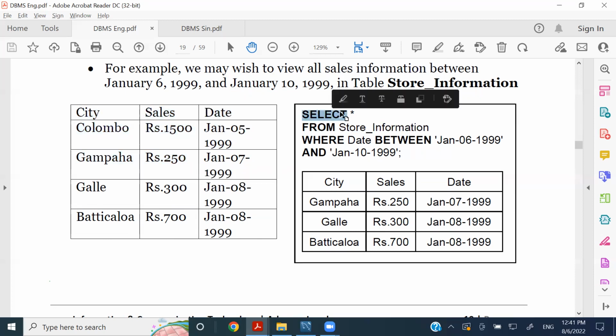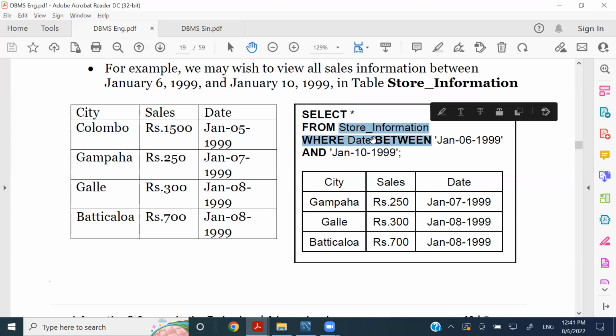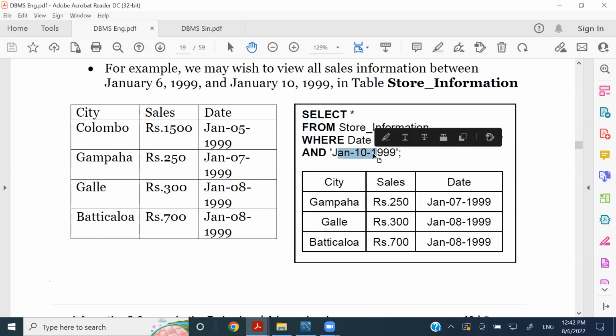So you can say select all from store information where date. Now, to use the BETWEEN keyword, that column must be indicated first. Where date between, so they define particular days. Right, so you have to say Jan 6, 1999 and Jan 10, 1999. Yes, are we clear with it, people?